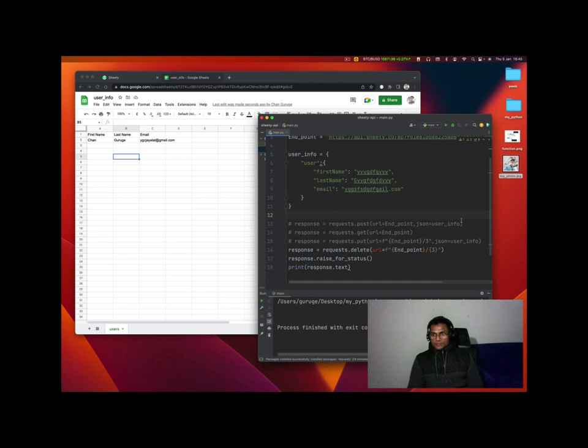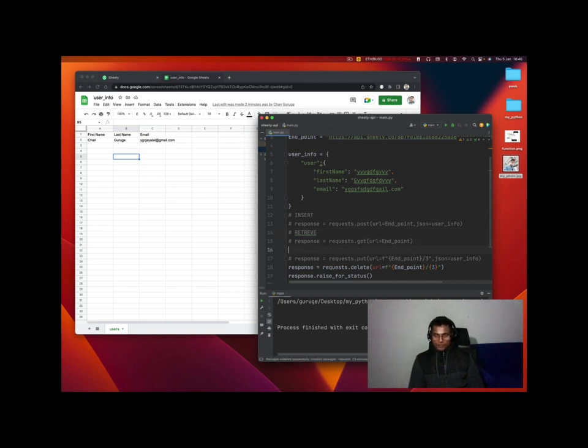This is what we use to insert data, I will write in capital, insert. This is for retrieve.